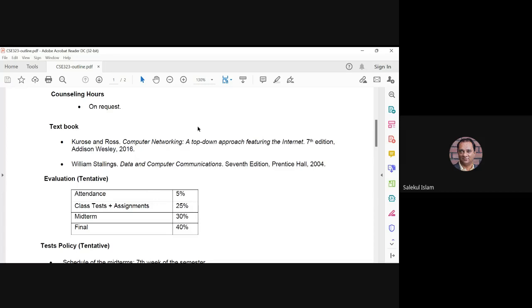And the second book is another one. This is also a very easy to follow book. So if you need any further help, then you can look for this one. And I think you can also find a new edition of this book, and maybe the soft copy is also found. But the textbook is enough.